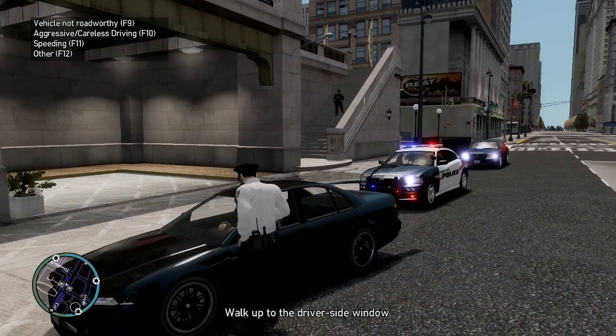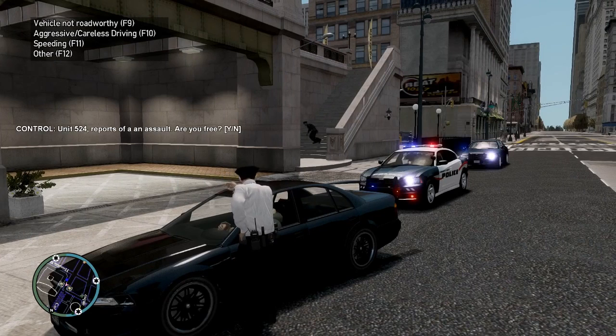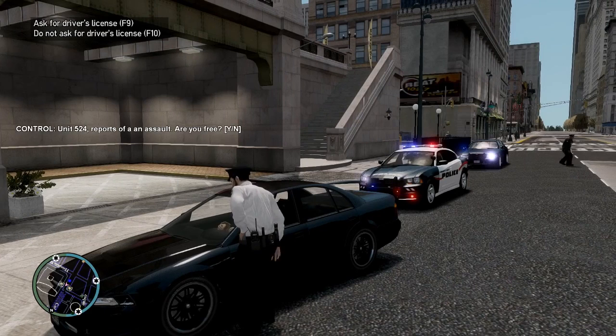Four Adam 1 is 10-8. I think she ran down the stairs. Alright. I'm gonna stop this car because there's no one else on this road except for him, so. 10-4.